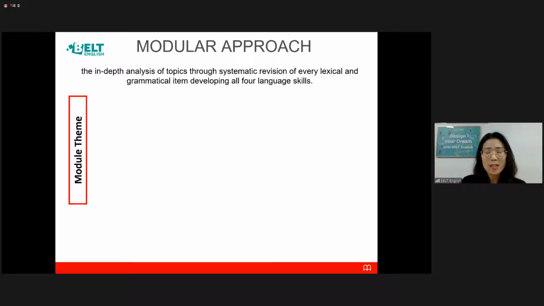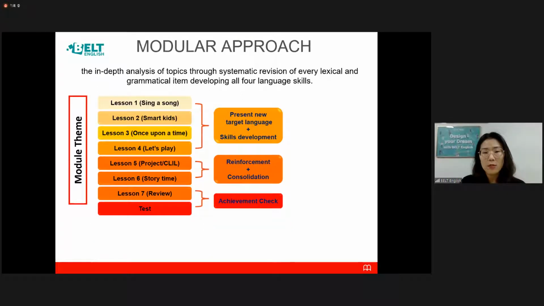And so each module will have a certain theme. And within each module, there are 7 lessons plus the test, right? And the first 4 lessons, as you can see here, we call it presentation lesson because we teach new target language. And then the remaining lessons, we call it consolidation lesson.